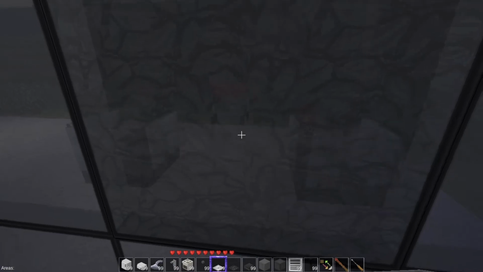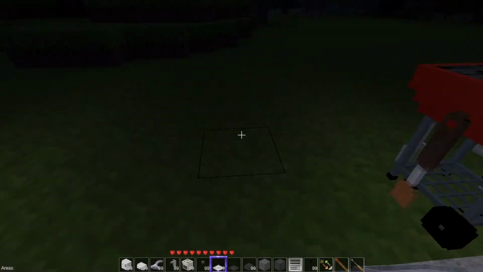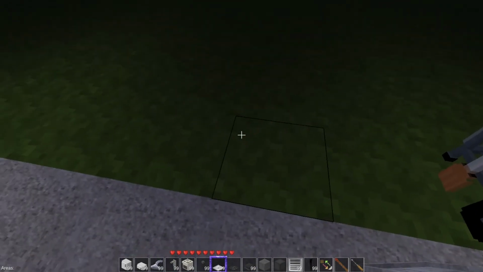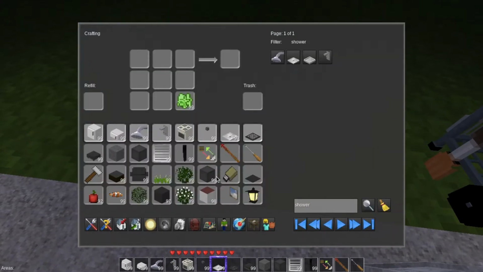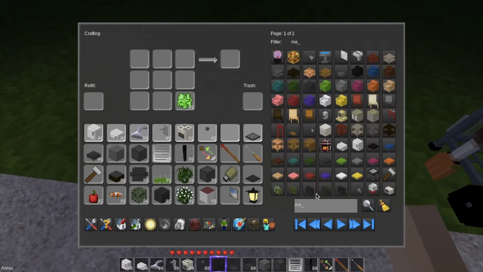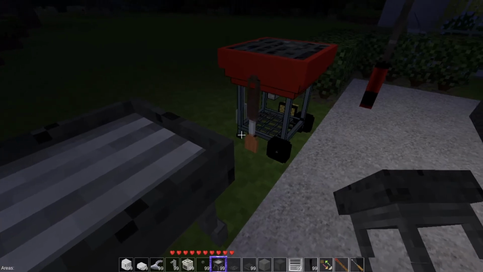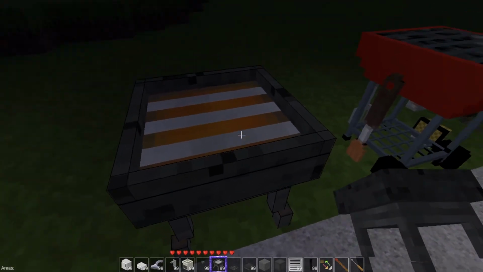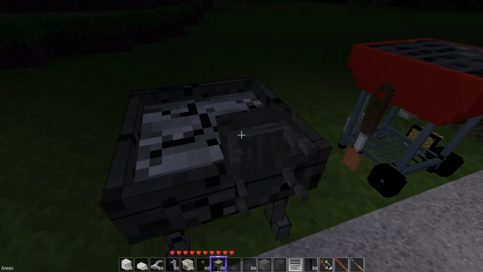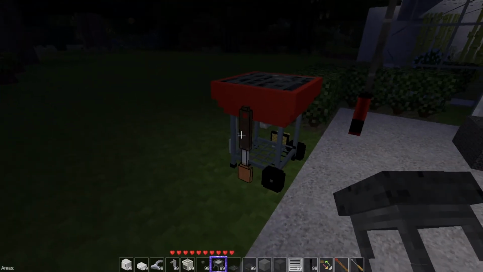So yes, another thing I like about, I absolutely love the BBQ Grill, but I wanted to show that off. I have to go back to there. There's also a real cool looking grill in there. So if you want a different style, you can have different styles, and when you right click on it, it lights up. And it's all about having alternatives.